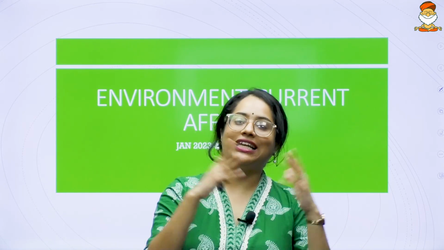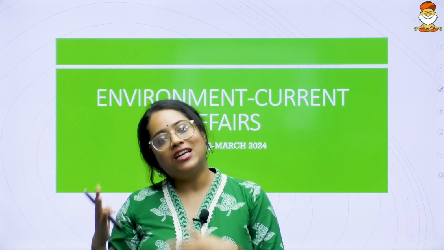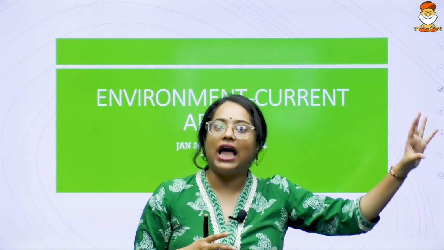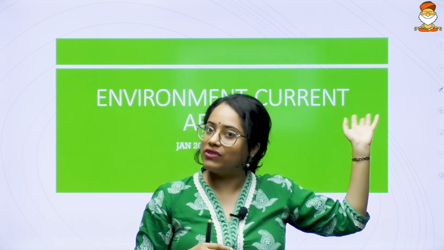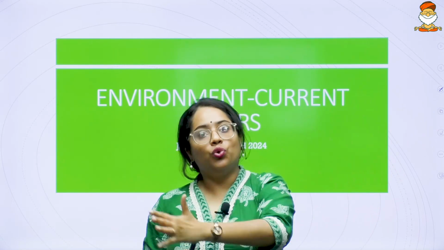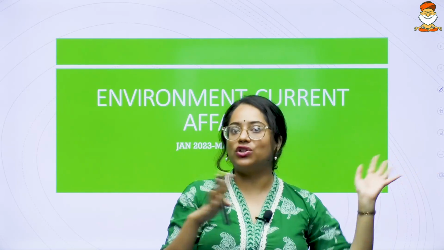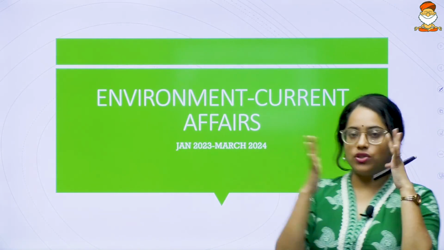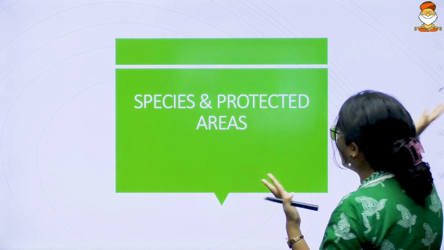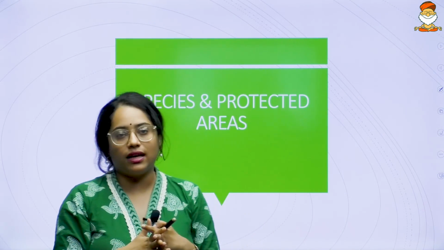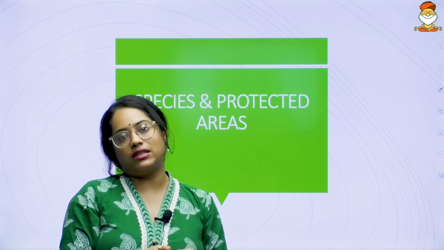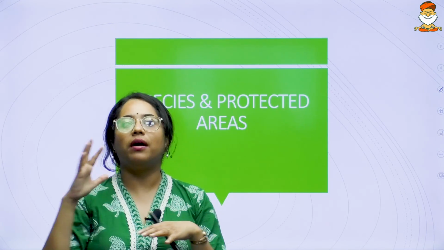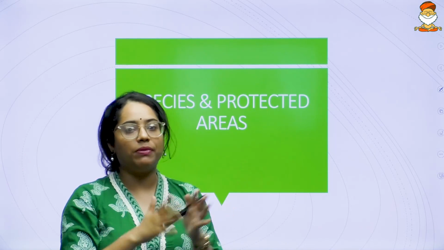So without much delay, let's go into the environment current affairs, covering current affairs from January, and even if there's anything prior to that, I have tried including it, January to March. So it's a compilation of all of these things. The sessions are going in different categories. The first category is different species and protected areas. After that, we have a category for the different organizations, programs, etc., so that all of these things are compiled together.